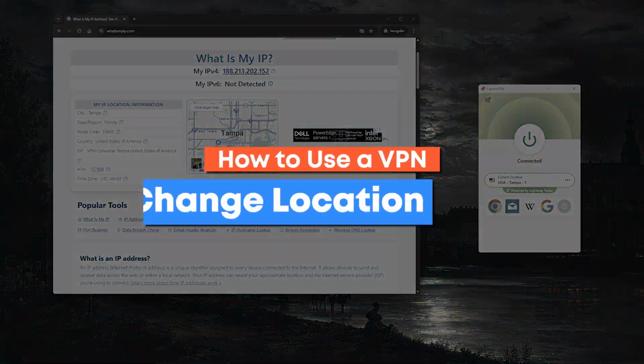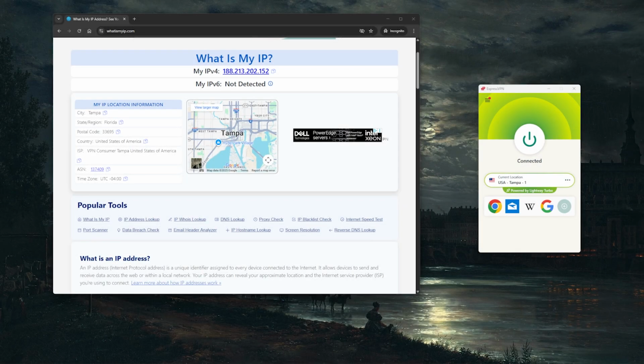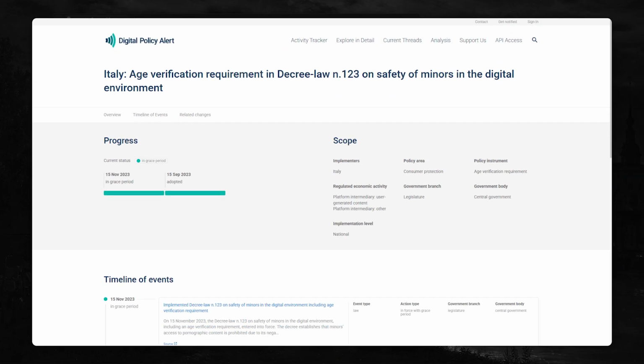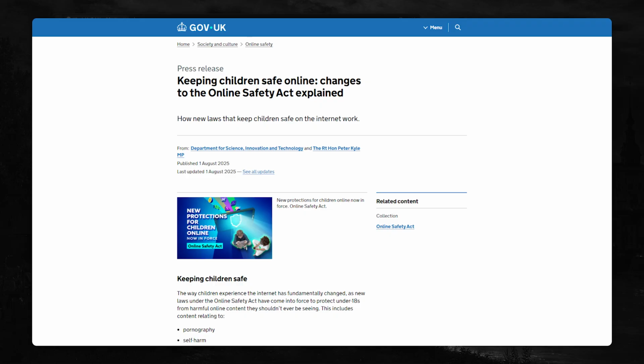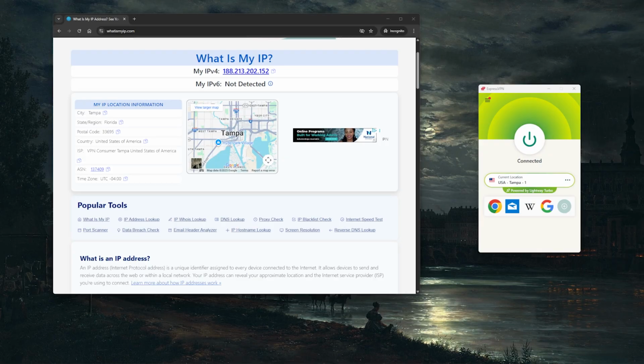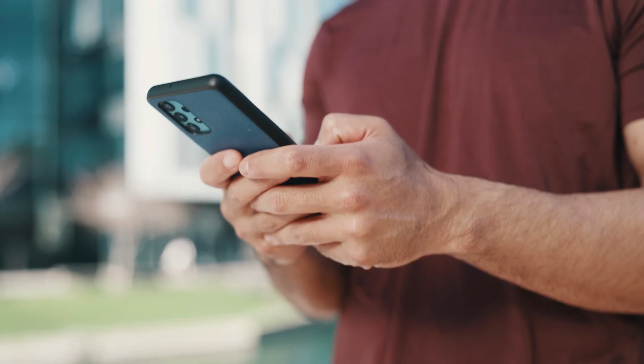Hey there, guys. I get that a lot of you might want to change your virtual location using a VPN. That's basically because a lot of age restriction laws, age verification laws and digital ID laws are coming out. A lot of people are opting for VPNs to avoid handing over their ID just to access some subreddit or whatever website the government deems inappropriate, using children as an excuse, really, to get everybody ID'd over the internet, meaning whenever you send a message or make a comment, it'll be linked back to your ID.